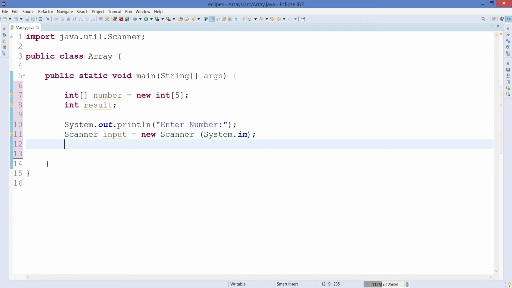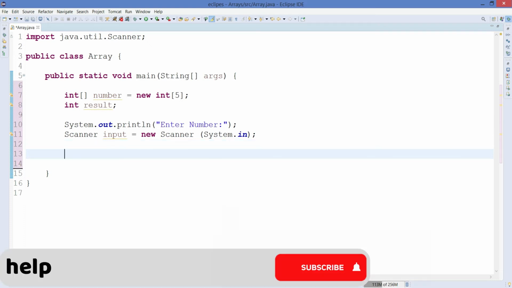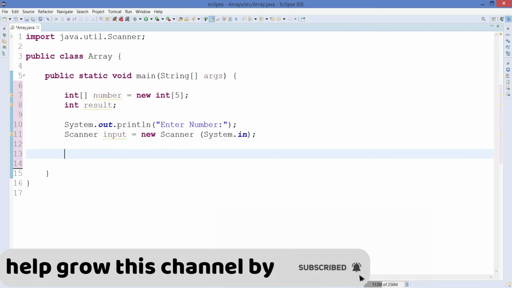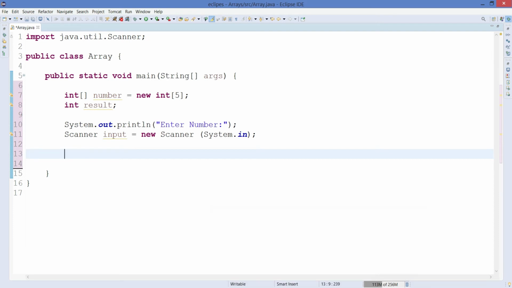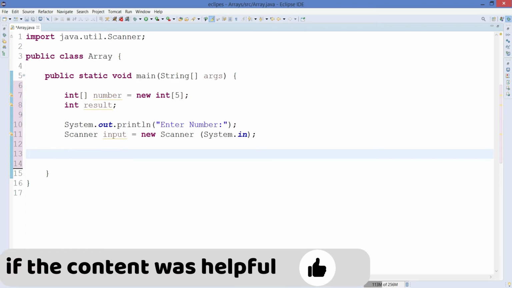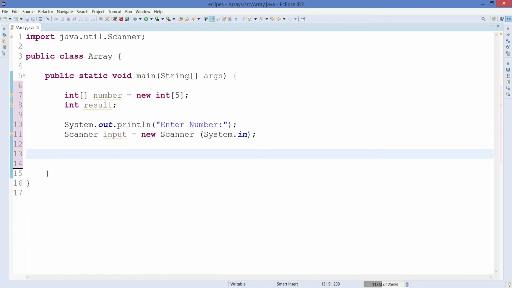Now using this object we will read the console input, and for that I need to run a loop, and I will be storing each and every value inside the array. So as we store values inside a variable, in the same way we will store values inside an array, but the only difference is to mention the square brackets or the index value, in which location the value should be stored. So let's make a loop.